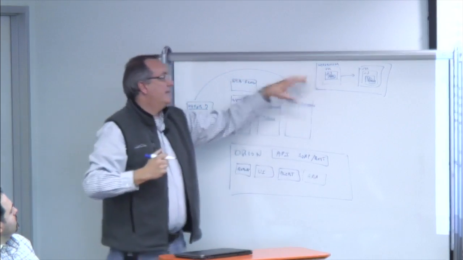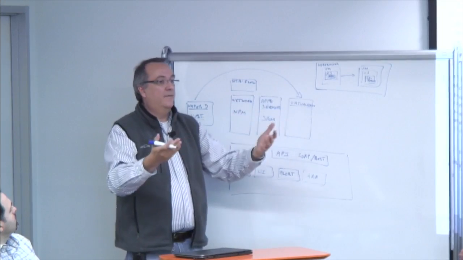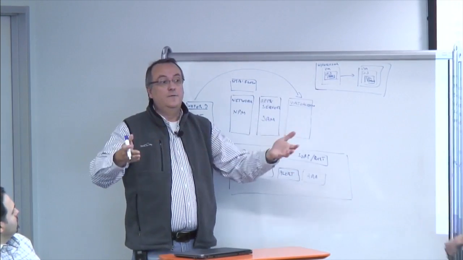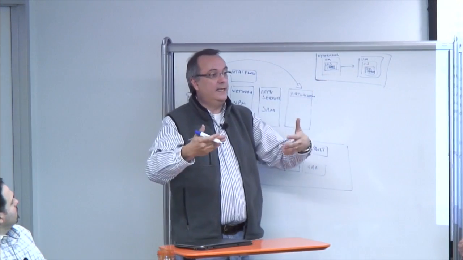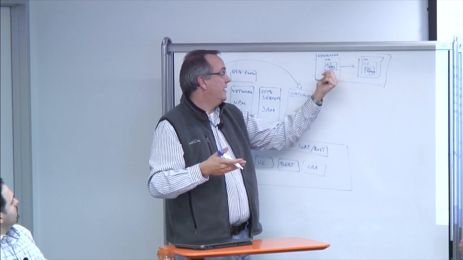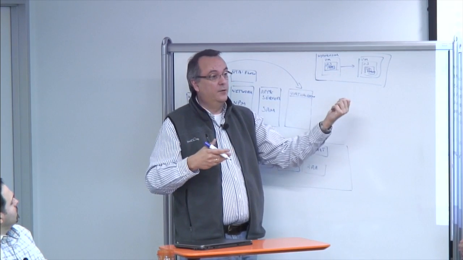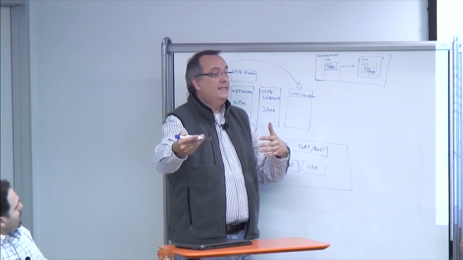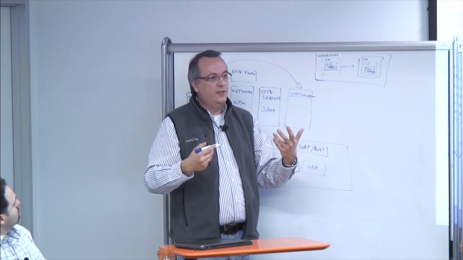So we know there's a server in a rack somewhere running a hypervisor, whether it's vSphere or Hyper-V. We know that there are two VMs running on top of that. We are also monitoring the OS inside of that using our server and application product. And we know there might be IIS running in one of those instances, and that IIS application is accessing SQL Server. So all of those things are related to each other.